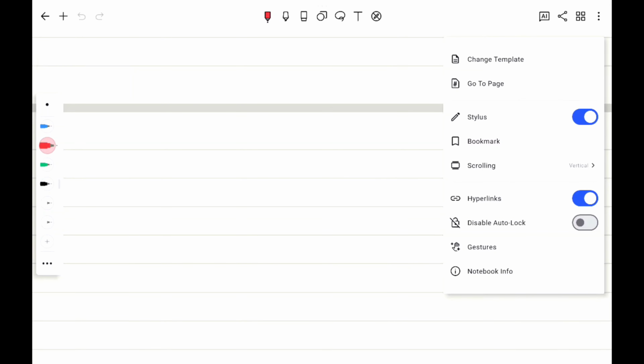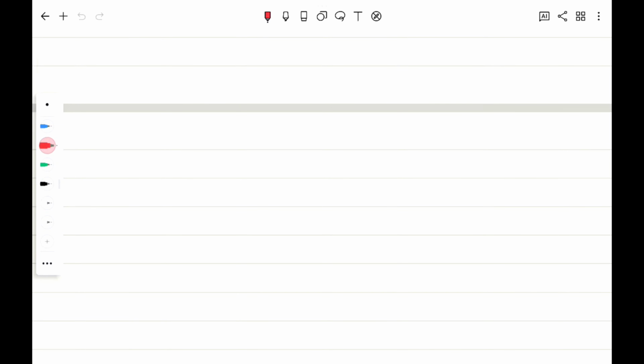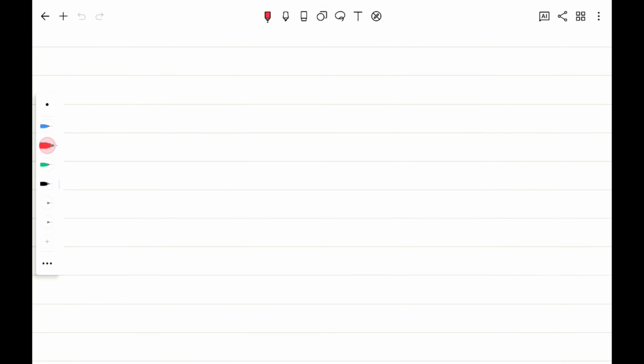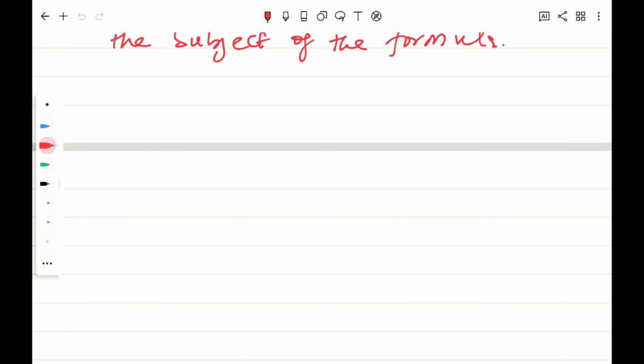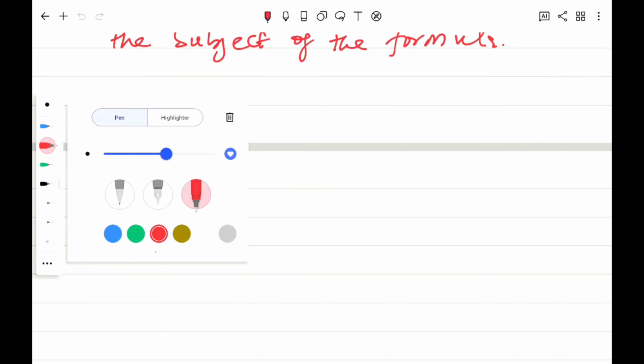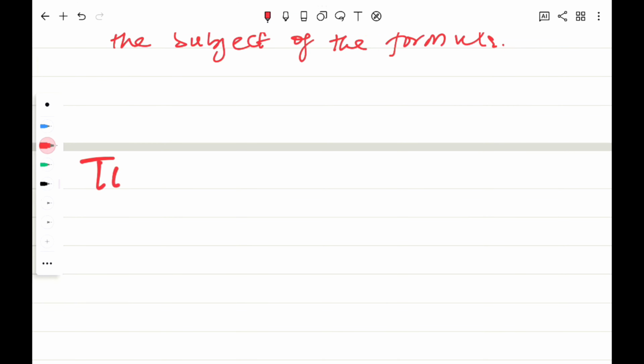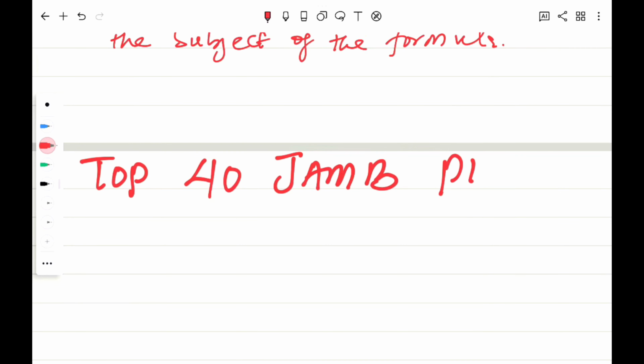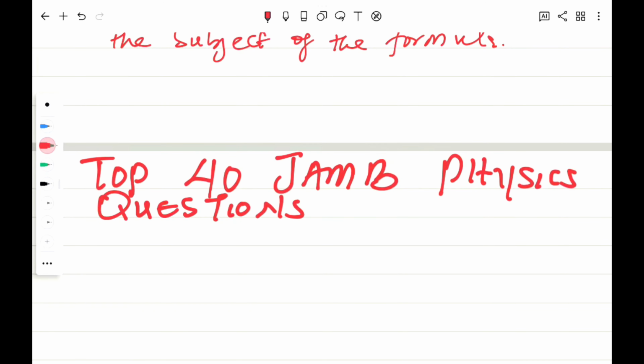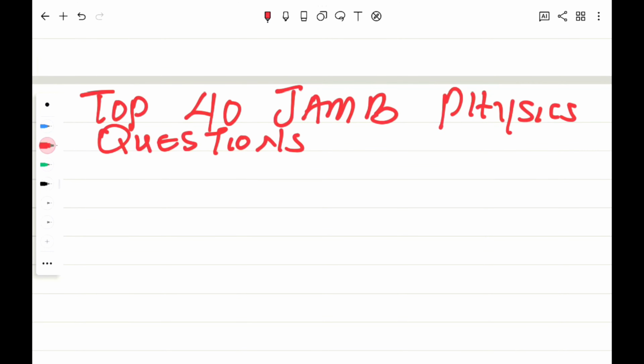If you are able to master the system and the concept, you'll be able to score high in this year's JAMB examination. So these questions are from the most important topics. Please go through them, learn them, and get yourself equipped for this year's JAMB exams. So we're going to be solving the first 30. I've extracted 30 most important physics questions out of 40. These 30 questions are all calculations. Are you here? Are you ready to go? So let's dive right in.